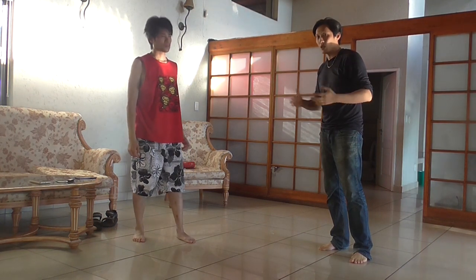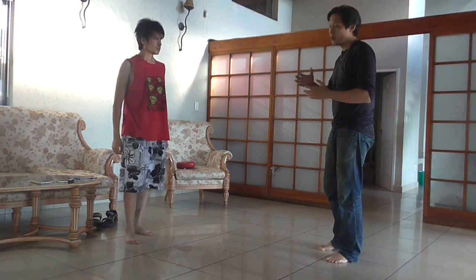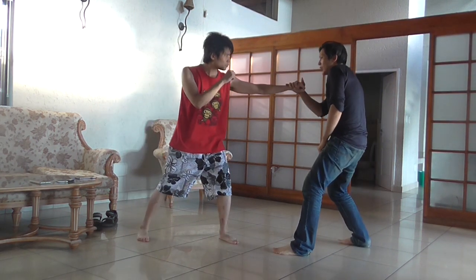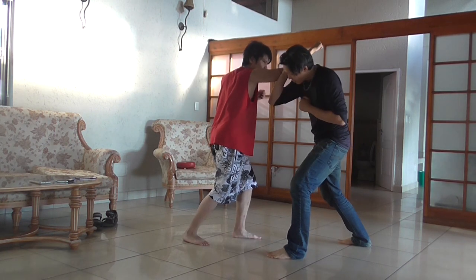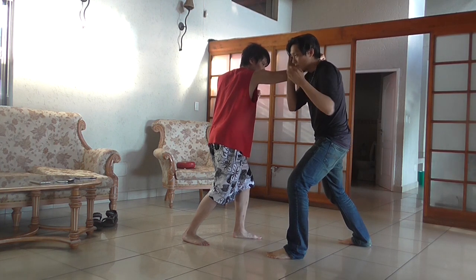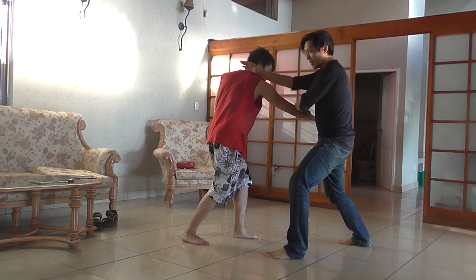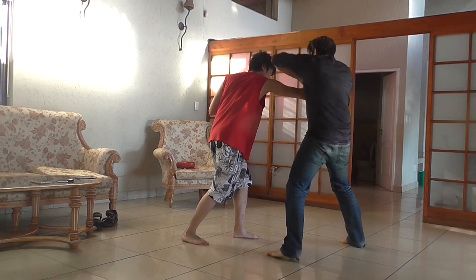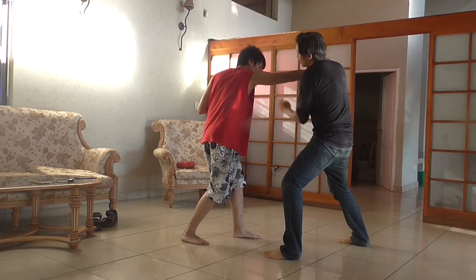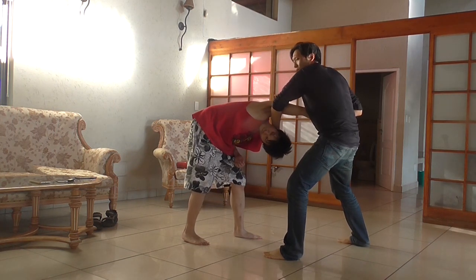So this is another example of something that looks very practical and impressive, but if you really put your logic behind it to work out the actual timing of a punch, it does not work. Another similar example would be something like this. So stop with that hand, so he will parry, and then when he punches that one, he will parry like this. And then from here, they will usually punch the rib, and then this arm would control that and hit the neck, or from here, they will grab this and elbow, or they go from here, punch, and then grab the neck, and then put him in a joint lock underneath, right?